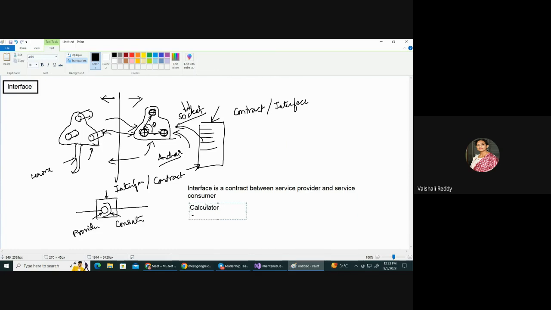If we have to build a calculator, what do we expect from it? It should perform addition, it should perform subtraction, it should perform division, and it should also perform multiplication. For a basic calculator, this much should be the minimum.